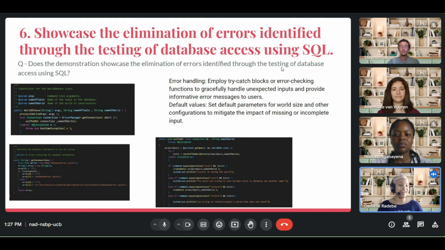Errors during programming are a given, and we have to make sure that we can handle these errors within our code so that our program is not crashing during the simulation of the actual game or during the execution of the program, where we can catch problems that might potentially happen and then divert the program and make it do something else instead of crashing completely without anybody knowing why.